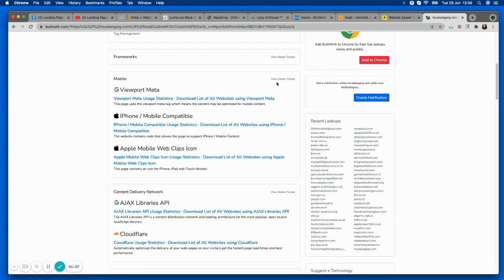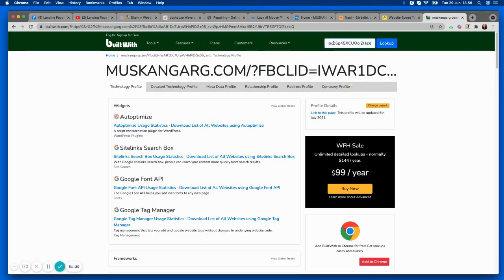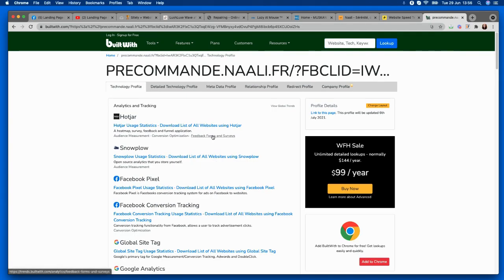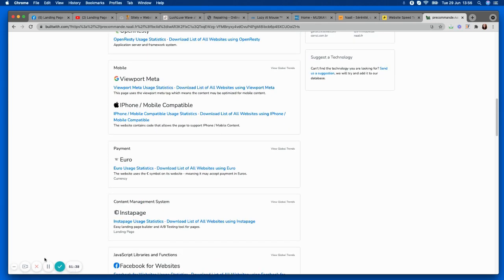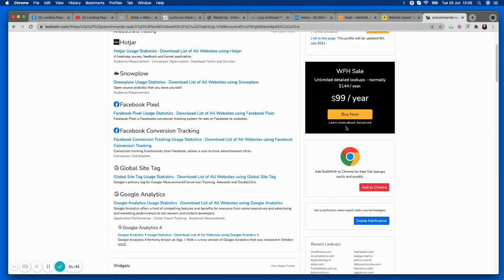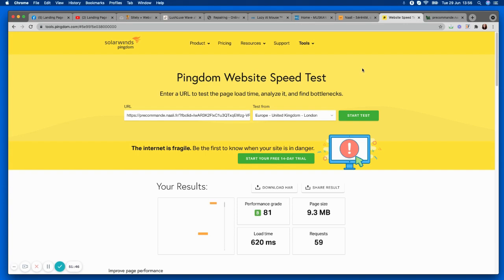Let's just see what this is built with. Okay, so this is an Insta page, which is one of the page builders out there. Guys, page builders are awesome for testing your concept. But once it's all built, as you scale up, it's great to go for those more custom pages. Now, the load speed on here is obviously very, very good indeed. The page is clearly not finished yet, so we'll see how that goes.